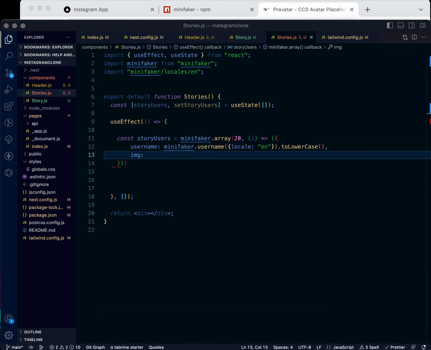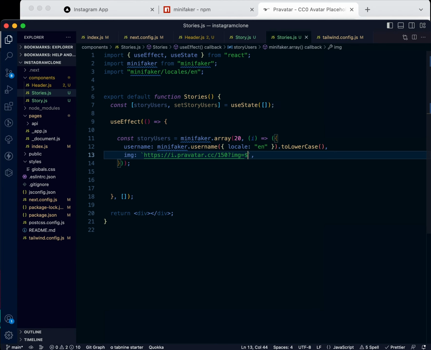So how are we going to use that? In our image here, we're going to create a template literal with HTTPS. This is the website, and we want an image, we want to pick a random number, we want it to be random, so we get different random images.